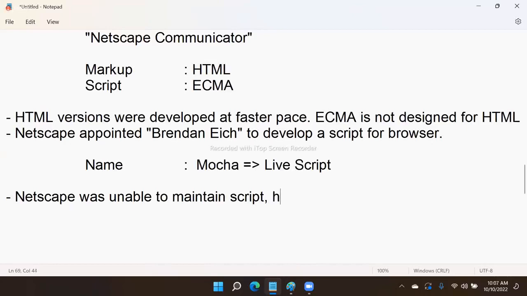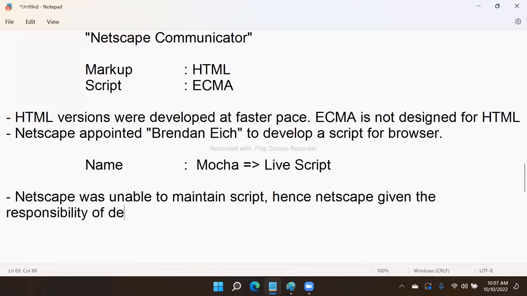So hence Netscape given the responsibility of maintaining LiveScript to a company called Sun Microsystems.